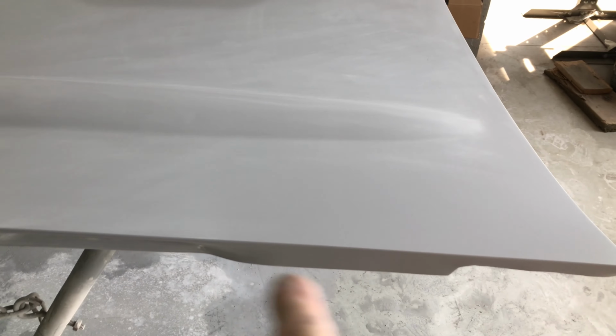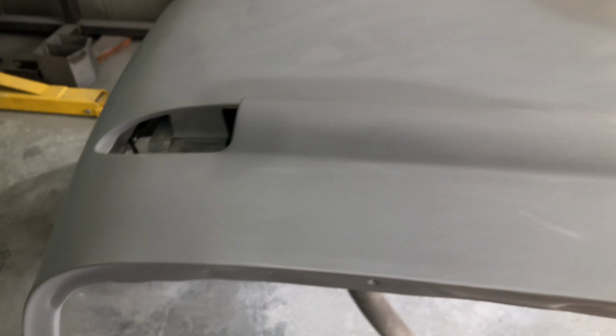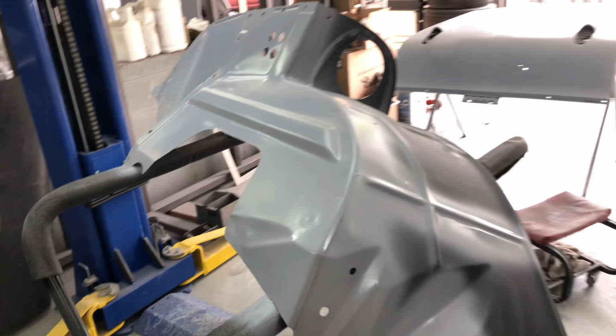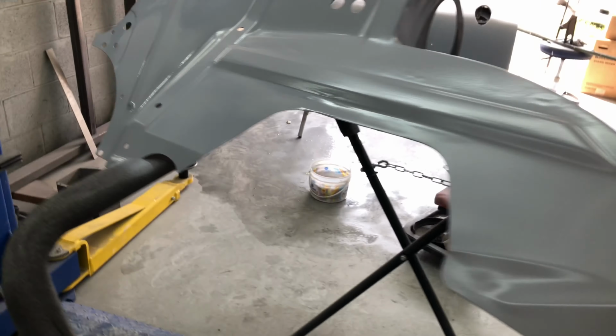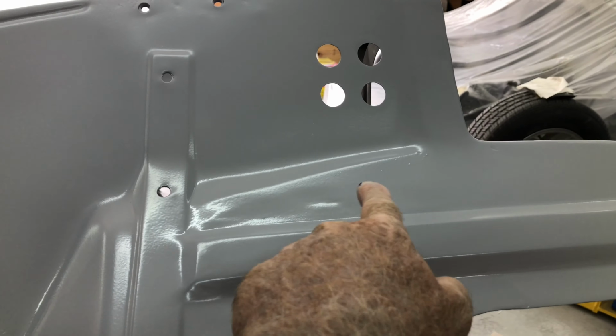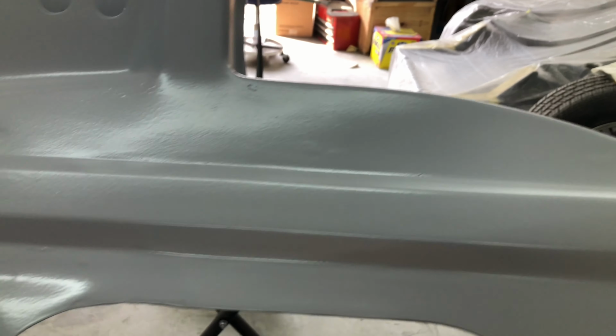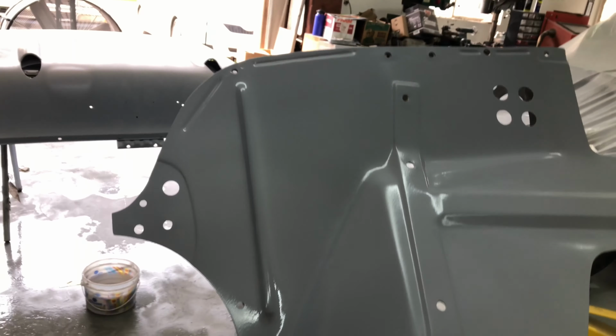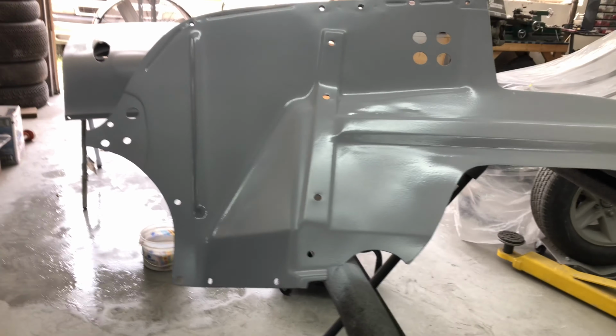Okay, so just touched all this up here. You know, I'll just give it a 600 and then that'll be ready. Just scuff over it later. All primed up here. This still needs a bit of work. I did notice there was a little low spot here, so I'll fix that up, and another one over here, right there, and I'm just going to clean that up. I'll just redo that one. Not happy with that one, but you know, I'll get it right.